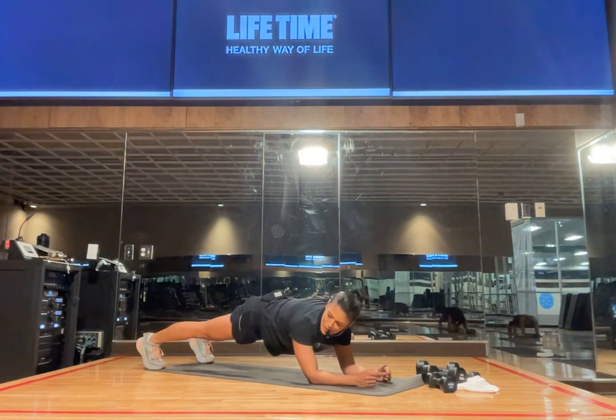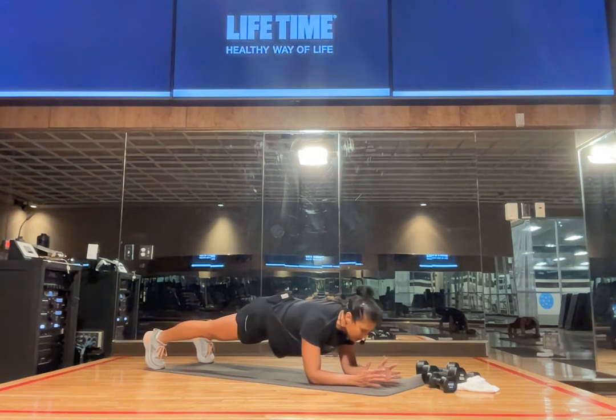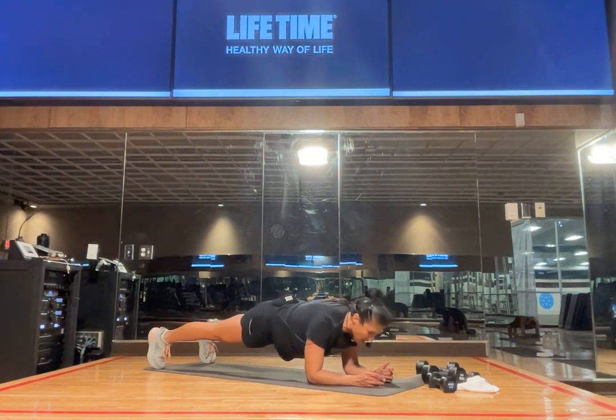Breathe. I know it's so tempting. It's so tempting to hold your breath here. Hold the pose, not the breath. I did say I might throw some surprises along the way. While you're in this elbow plank, you could add a body saw.